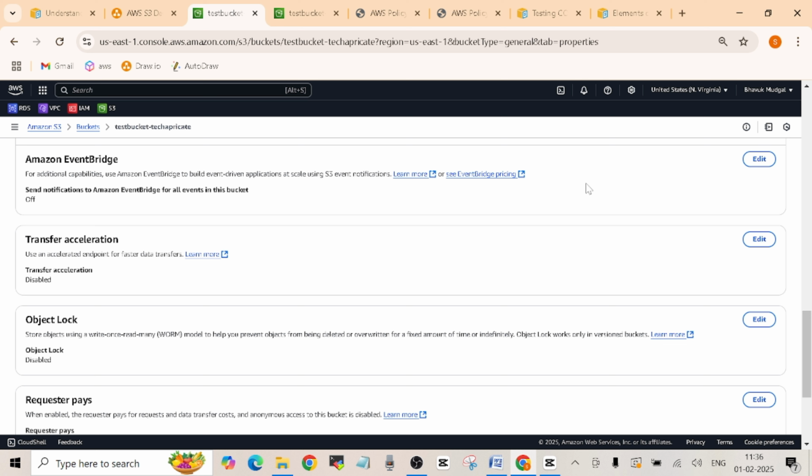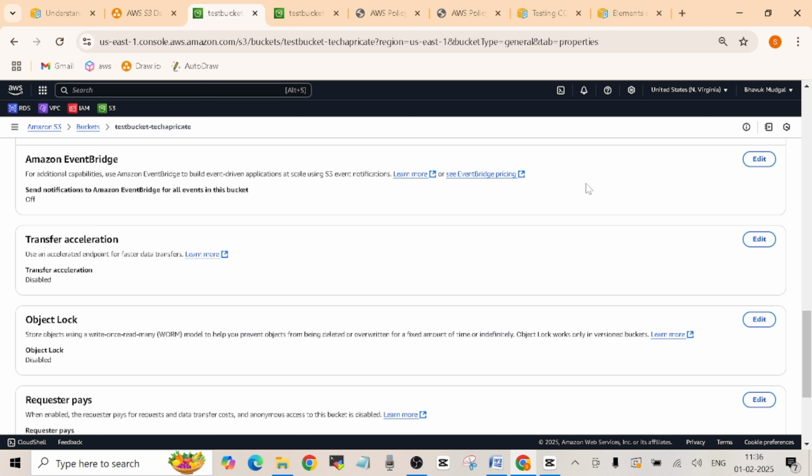From wherever you are uploading the object, it will be uploaded to these edge locations first, and from there it's going to be uploaded to the S3 bucket. So this is going to increase the upload speeds. But as I mentioned, you're going to use it only in cases where you are trying to upload some huge files to your S3 bucket, else you won't need it.